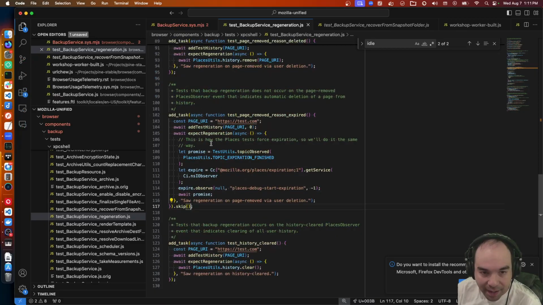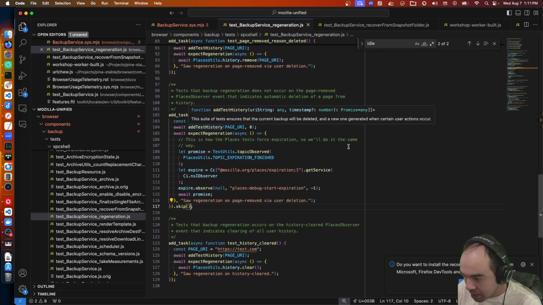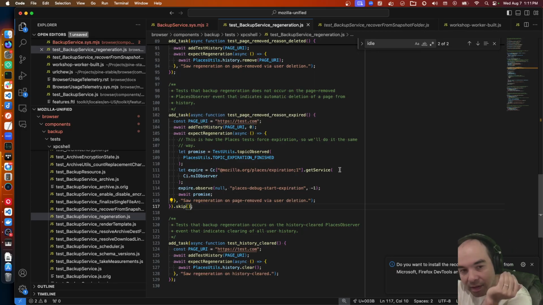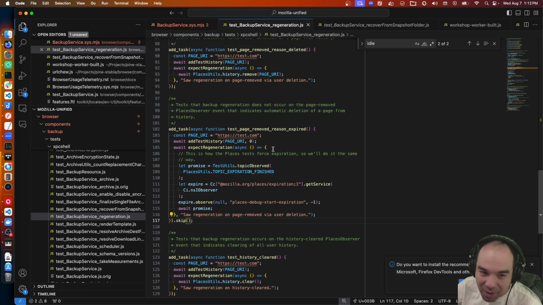This is the one that's failing right now, and this is the one I'm hoping to look at. So we can delete. Oh, I now know why this is failing. I was like, why is this failing? And just by saying it out loud now I know, because this is not supposed to cause a regeneration. That's why this one's failing. But let me explain what's happening.